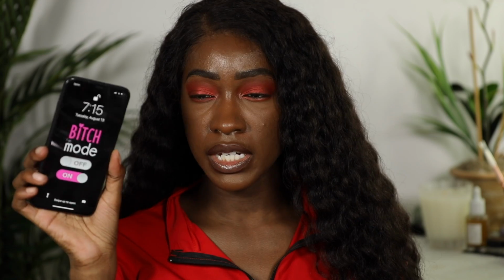This is what my face is looking like. My face is kind of looking exactly how I would have expected it to look, because this is a stick foundation. But I'll wait like another hour or two and come back and fully see how it's looking. Okay, so I am back and it is now 7:15 and this is what my face is looking like.